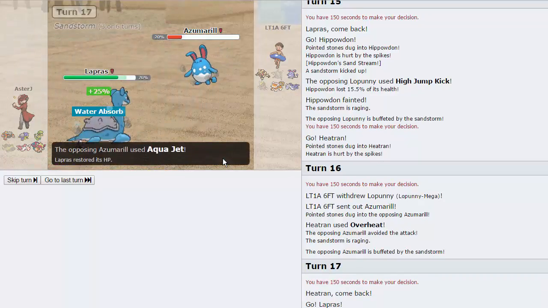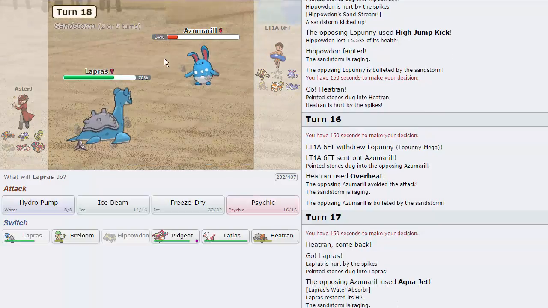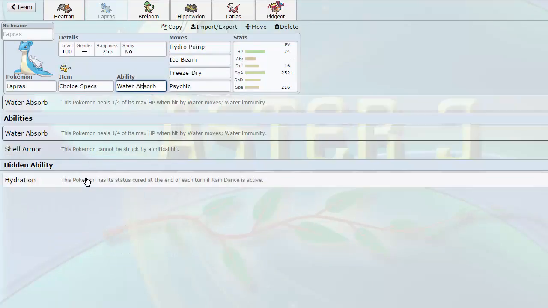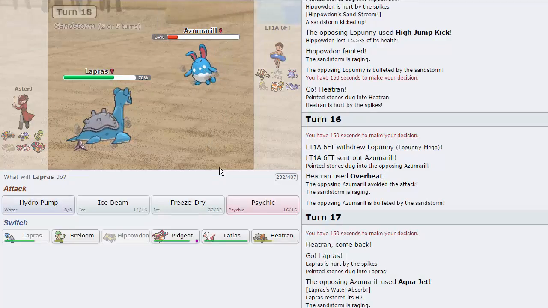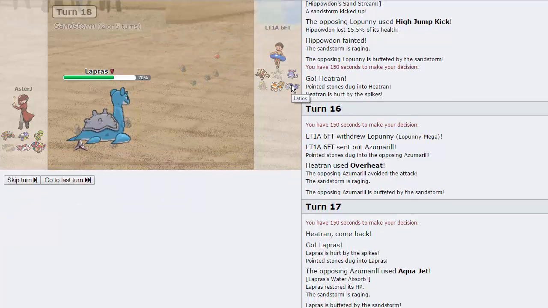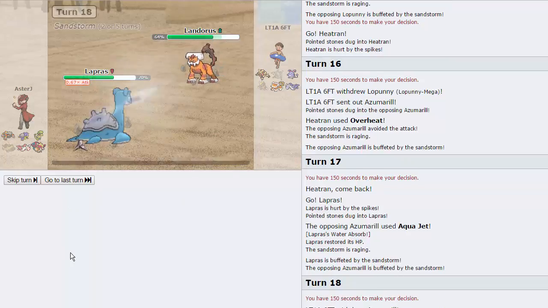He does go for the Jet, though. We are Water Absorb. Wait, are we supposed to be Water Absorb? Hold on a second. What other ability does this thing have? I think we're supposed to be... No, Water Absorb makes sense. Yeah. All right, cool. And now I can just go for the Freeze Dry right here, and we'll be able to hit something very hard. He goes into Lando to sack it off. That's amazing. That's awesome. All right. Well, goodbye, Lando.